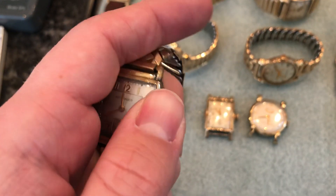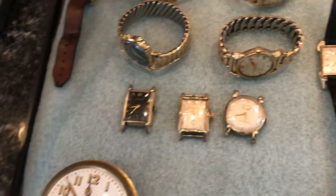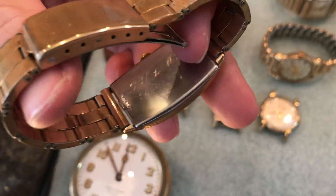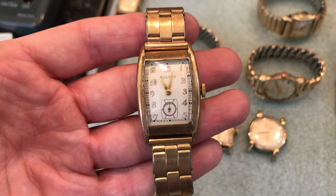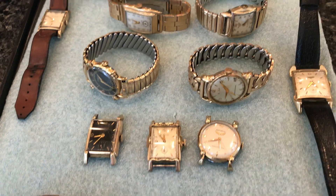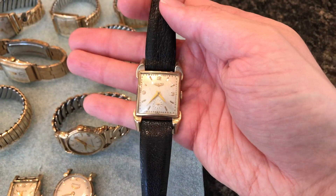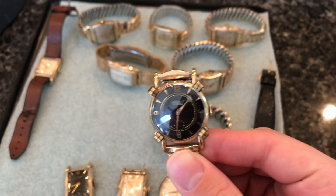We have a Wittnauer — I think this one ran. Yep, I can hear it, this one runs. Then we've got this one with a really nice band on it; it's dated on the back — 1942. A really old watch, really nice Bulova, really clean. Like I said, I took pictures of all these and opened the backs of all the movements. The movements on a lot of these are just super clean, so even though they don't run people still buy them for parts. This one might be close to a hundred dollars even not working, based on the movement — it's in really really good shape, almost mint.